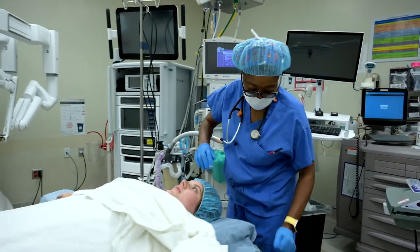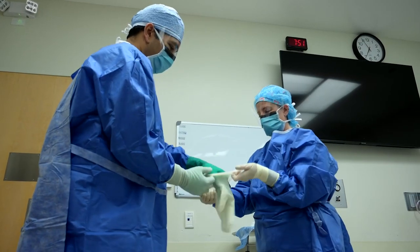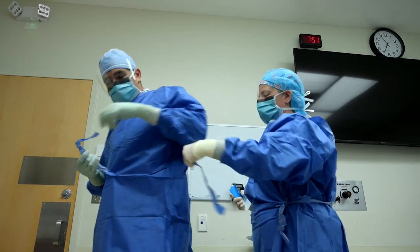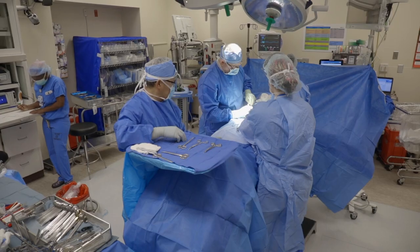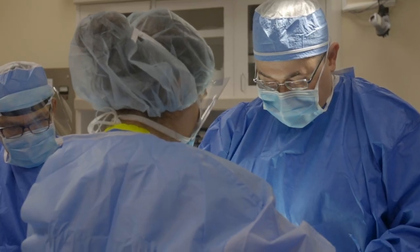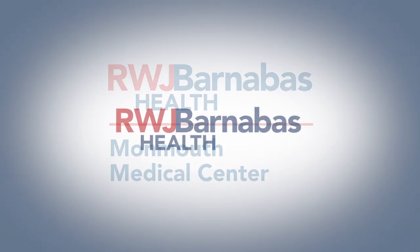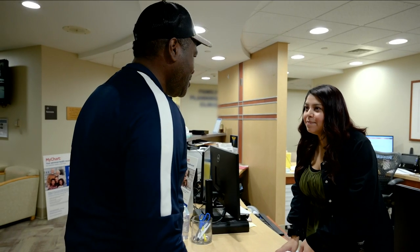Throughout its history, our highly skilled team of surgeons has quickly adopted the latest surgical innovations, and this pioneering spirit has set the stage for bringing the most advanced minimally invasive procedures — including robotic thoracic, general, and orthopedic surgery — to the region. As a part of RWJ Barnabas Health, New Jersey's largest integrated health system, our mission is to create and sustain a patient-centered culture of excellence.